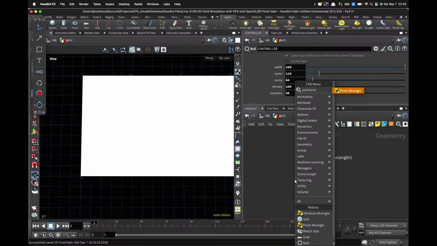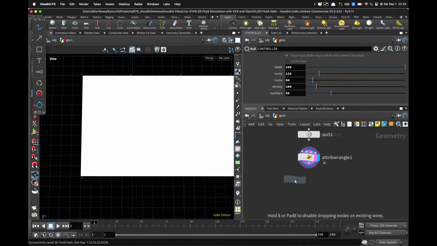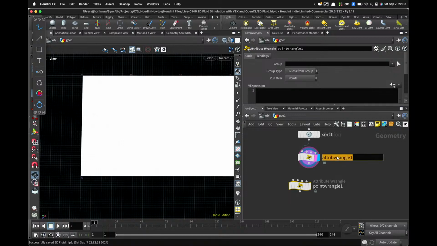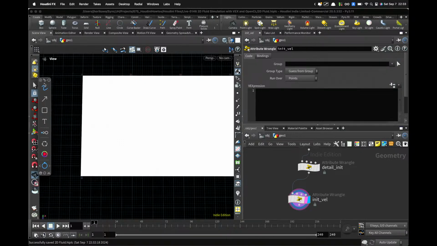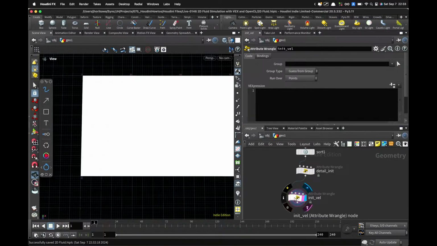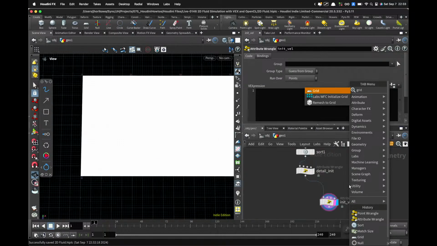Gonna create another point wrangle, and let's call this init velocity. And you could use some additional geometry as a guide to pick where to set the velocity, I guess. So shall we do that? For example, you could create a guide grid.